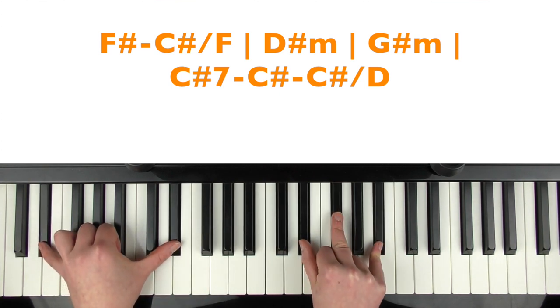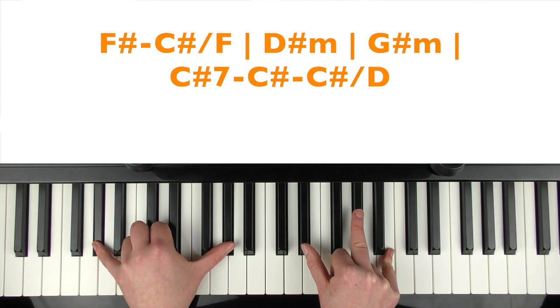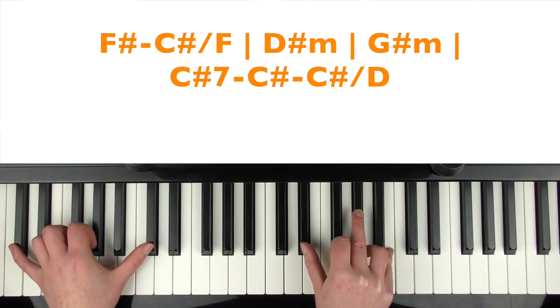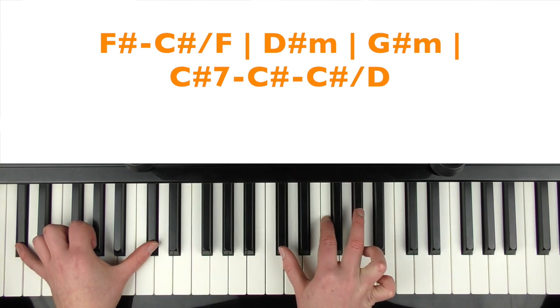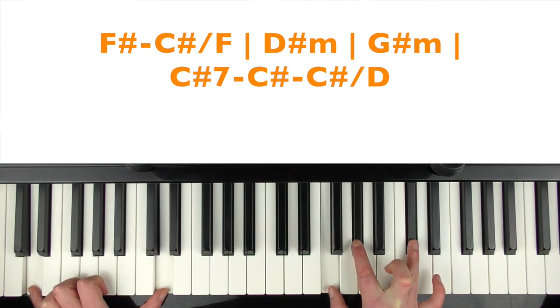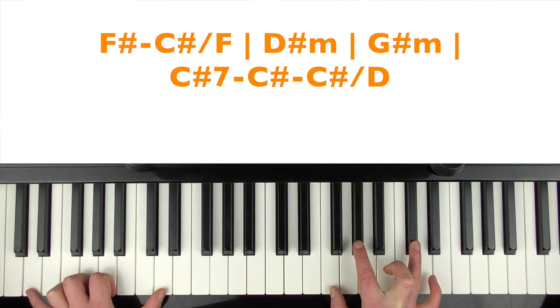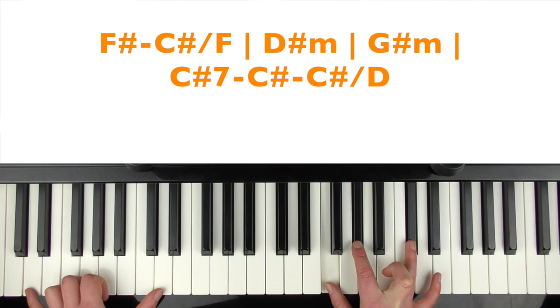And it carries on. You've got a G sharp minor. You've got the C sharp seven twice, into the C sharp once, and then we've got this chord. So you've got D's in the left hand, and then you're going to play C sharp major again in the right hand, but this time in this inversion, so F, G sharp, and C sharp.